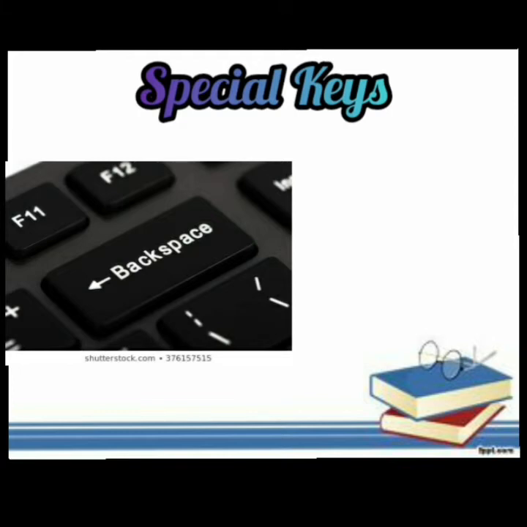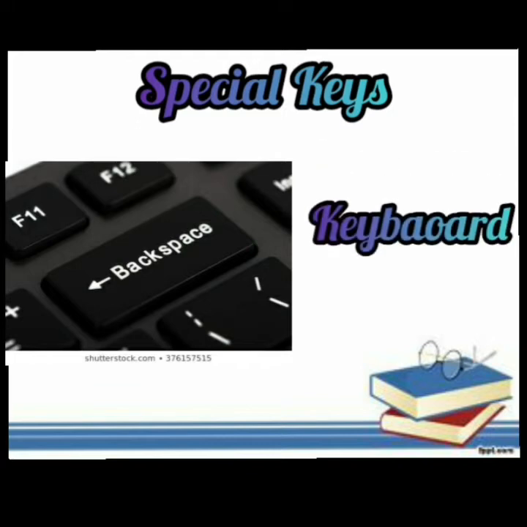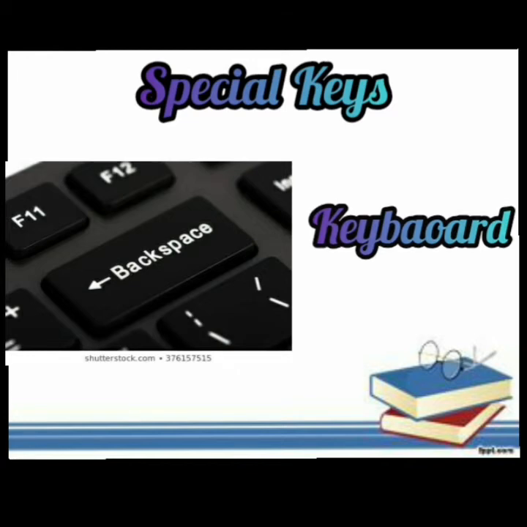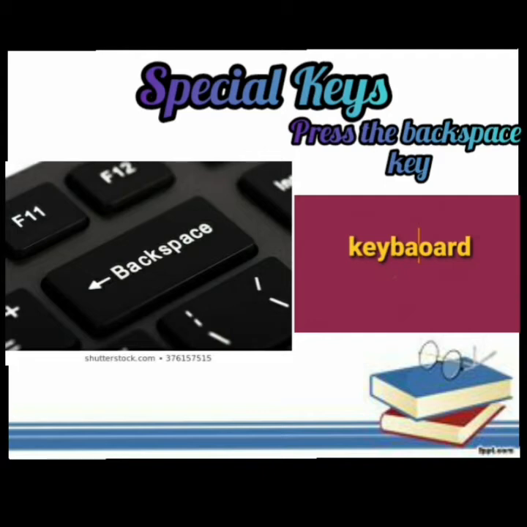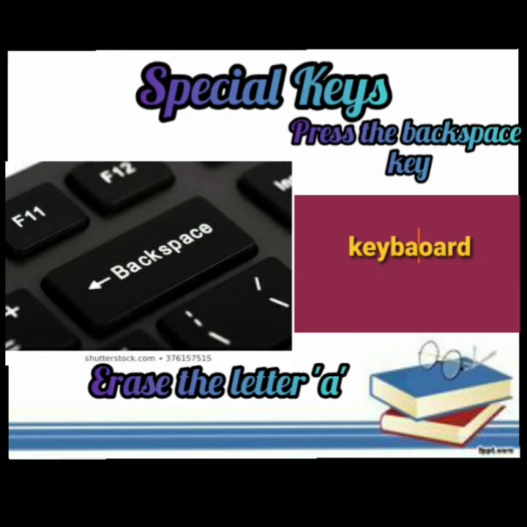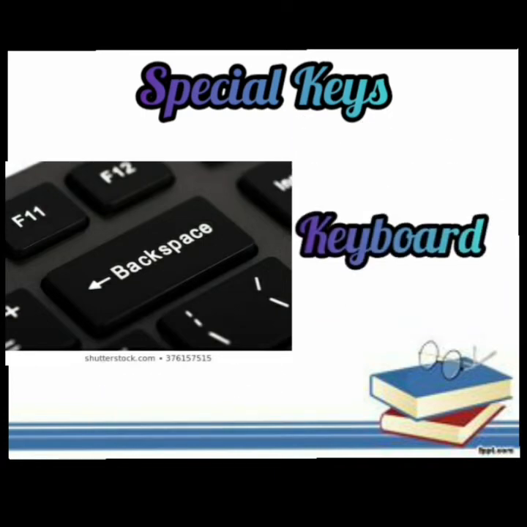Example, Swati has incorrectly typed the spelling of keyboard as a keyboard. Help her correct the spelling using the backspace key. First, place the cursor before O. Then press the backspace key. It will erase the letter A. So now correct the spelling mistake with the help of the backspace key.